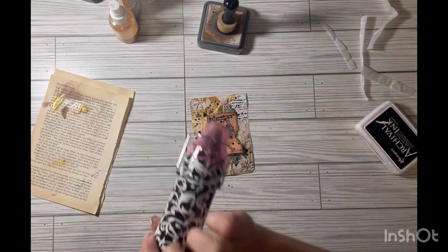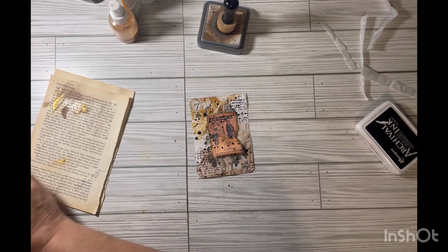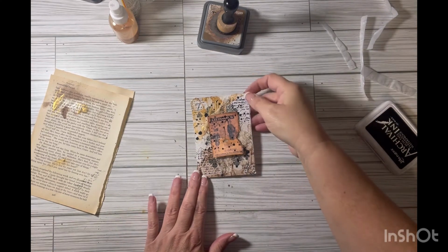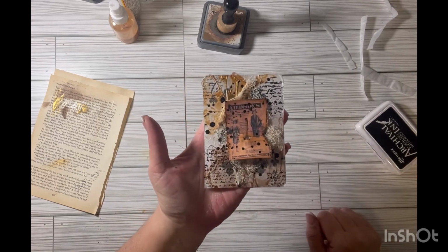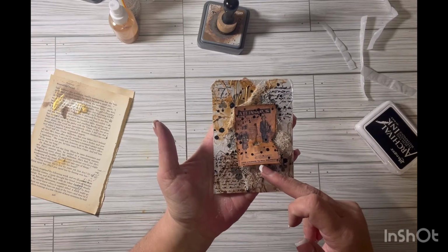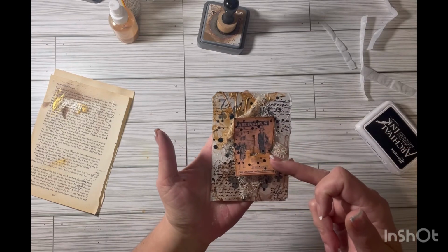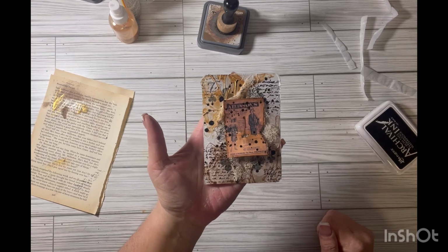We're just going to dry that. Oh, no, we're not. My machine, if I heat it too much, gets overheated and then I have to wait a little bit. So this is my Full Deck Challenge 2, card number 16. I have orange, which is also vintage. I have the script writing. I have the black splatter. So I have all the prompts, and this is it.